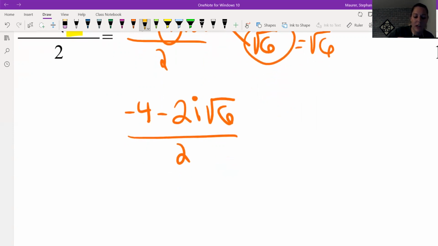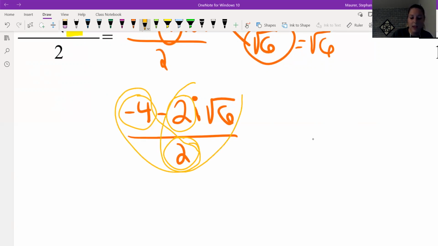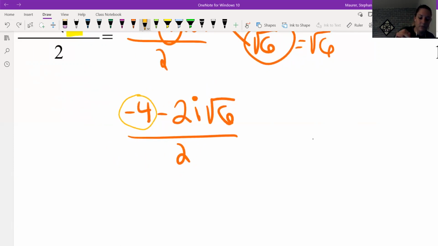There's one last thing I want you guys to start practicing. You'll actually hit it in your homework a little bit tonight, is the idea that if it is being divided by a number, say 2, and your top two numbers, and again, I'm going to focus on the whole numbers out in front, if those whole numbers are also divisible by 2, we could actually simplify this a little bit further, because what they're saying is we could take this divided by 2, this divided by 2, and see what happens. So let's do the 4 first.